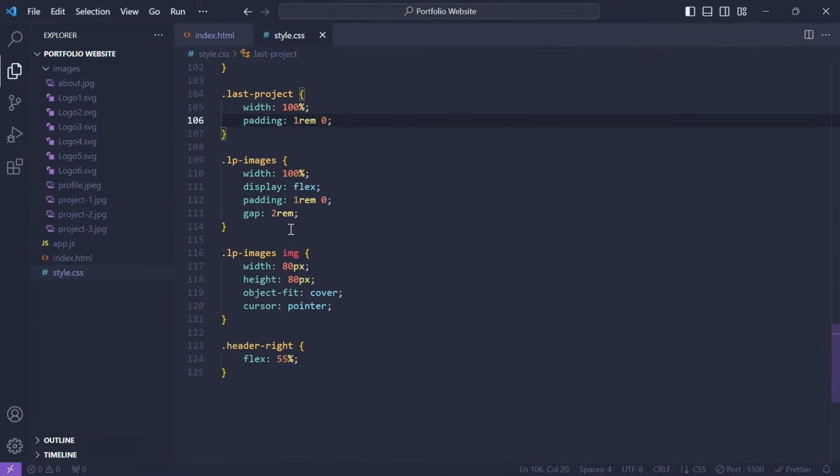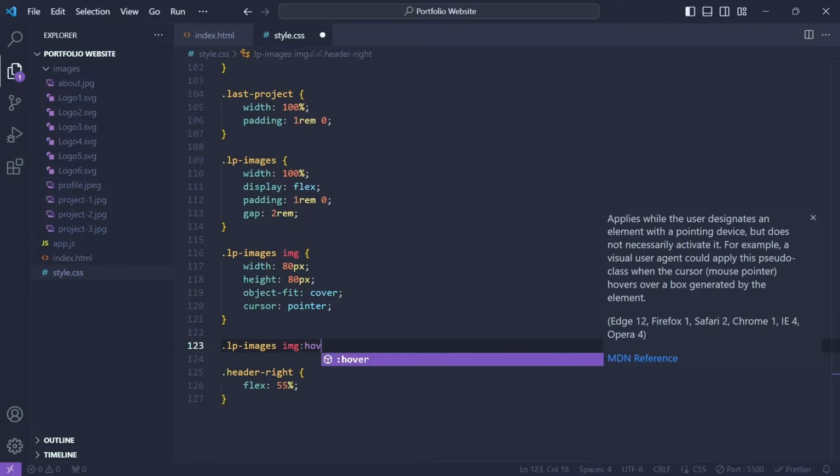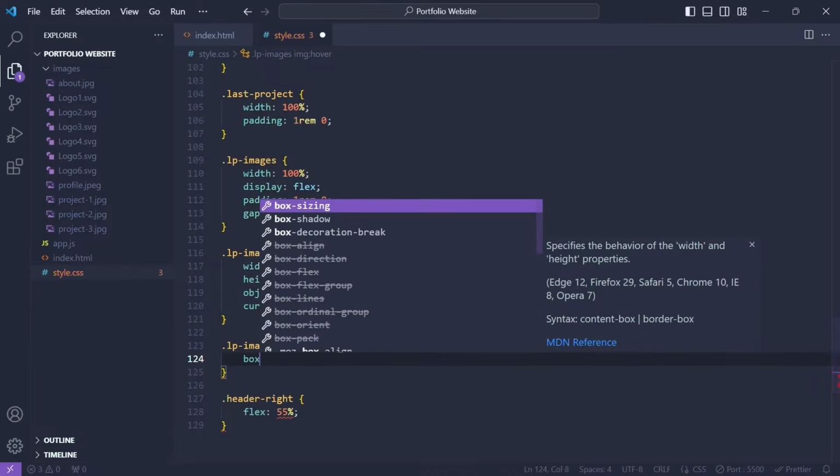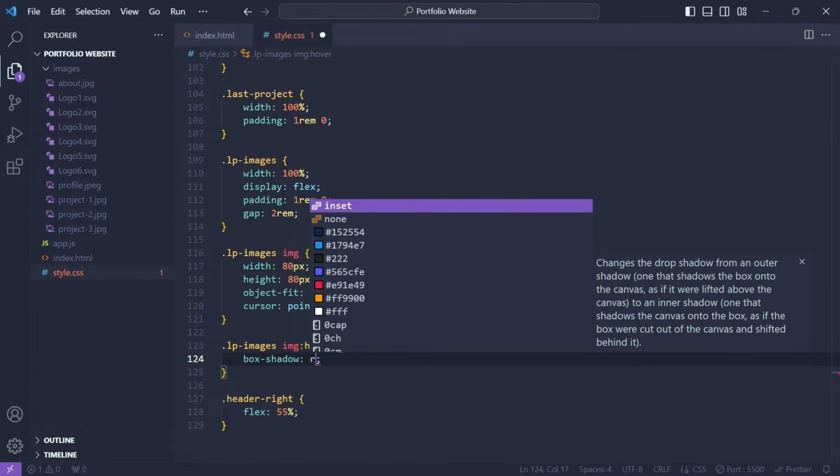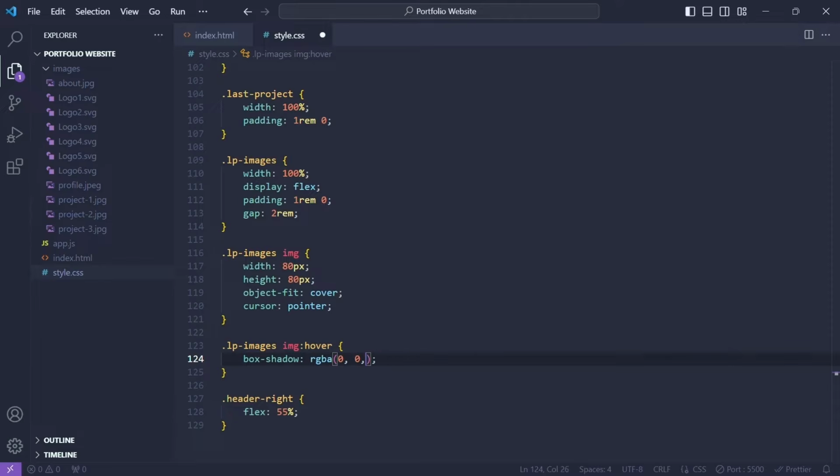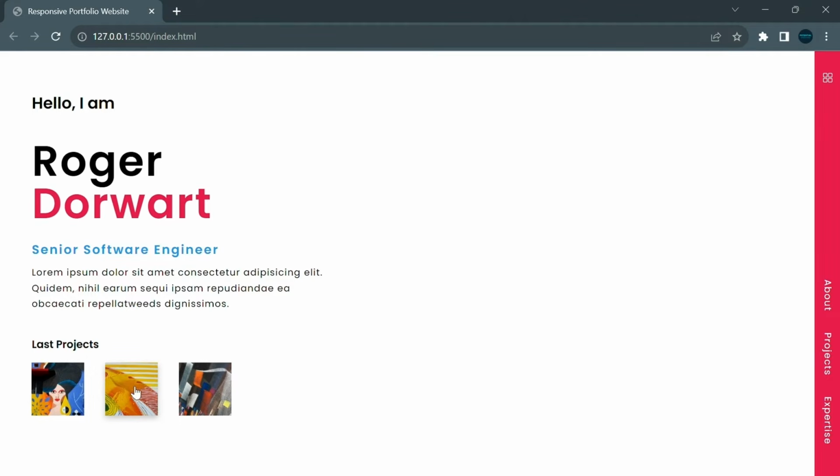Now, it adds some hover on the images. We're applying a subtle box shadow to each image, creating a smooth and elegant effect. This box shadow has a slight offset, adding depth to the images when hovered over. Now, let's witness the magic in action by checking out our browser. As we can see, when we hover over each image, the shadow will appear smoothly. It's like giving our users a small, delightful interaction.